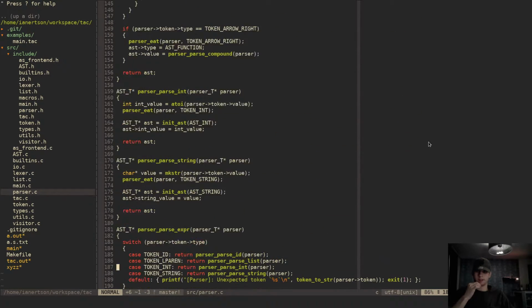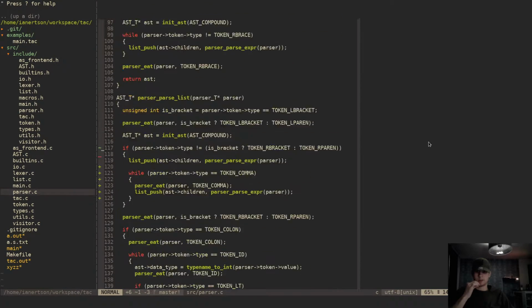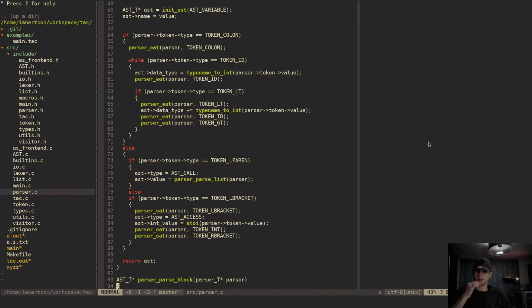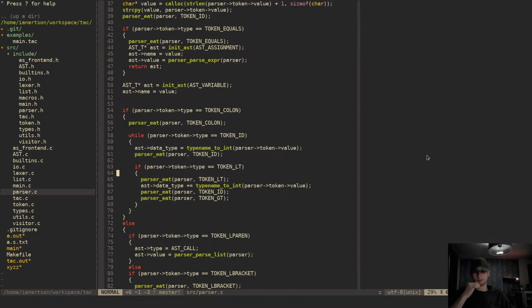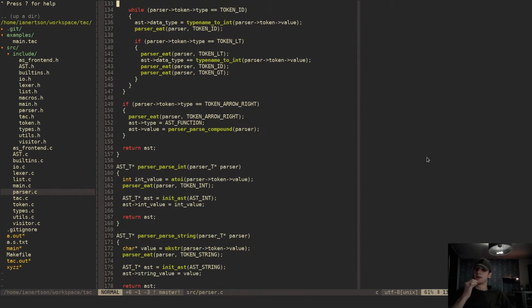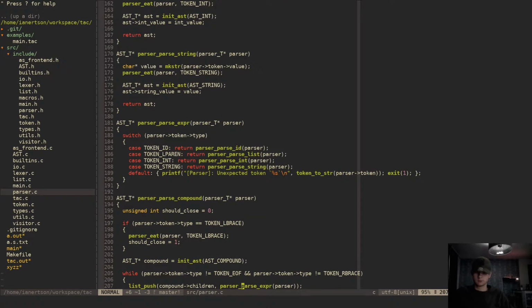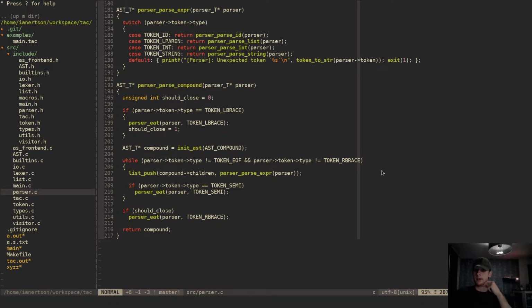Where's the parser parse? Parse compound. Parse expression. Which happens in the compound.